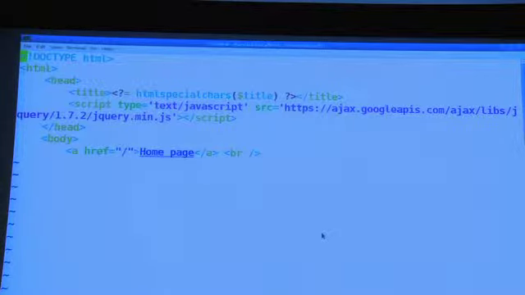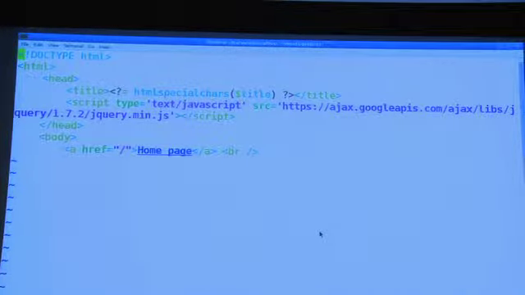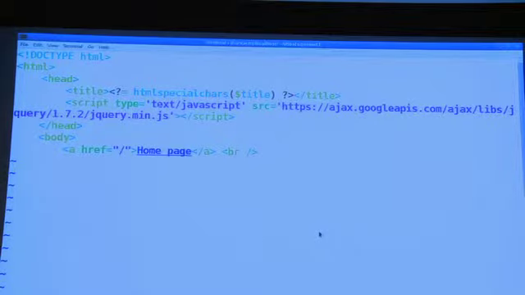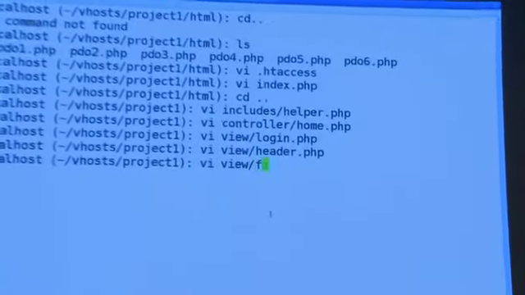All this code is also up on my Bitbucket account, so when that link is published on the home page for the class, you'll also have access to all of this to review as well. And the footer is even less convoluted. All I'm doing is closing my basic tags.